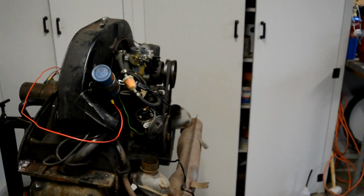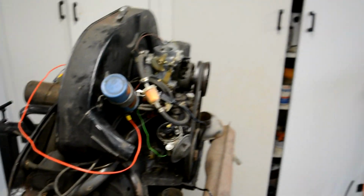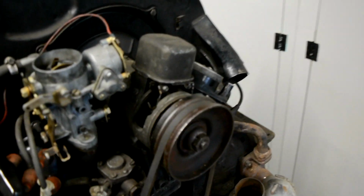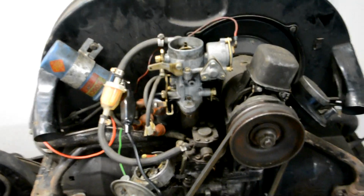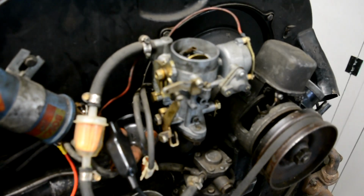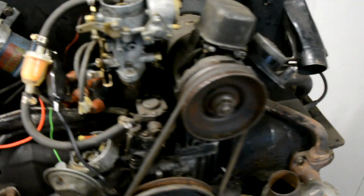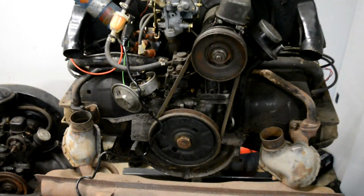Alright, so I had to give up last night. I was not getting any spark. And it turns out the points were set open the entire time, and the timing was off. So I believe I've got the points gapped correctly, and I timed it. So I think I might be ready to fire this thing up.